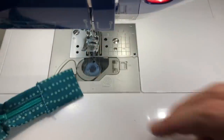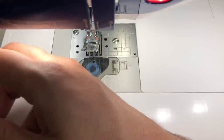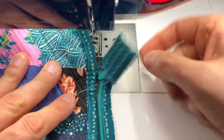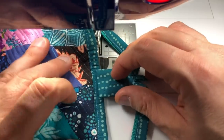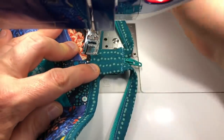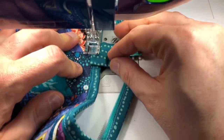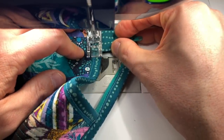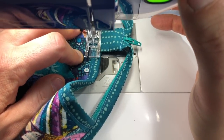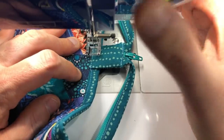I'm gonna trim this up. I'll trim that later. And then open this all the way to get it here. And this is what I am going to do. So I have it flipped to where all the stuff is that way. And then I know where my center is. It's right here. And I'm just not even gonna mess with that stitch in the ditch stuff. And I am just going to try and follow the stitch line that's already there. Like, I'm estimating. If I'm off, whatever. See, I'm continuing that natural stretch line. Boom. And then I'm going backwards. And then after this, you have yourself a finished sew together bag.